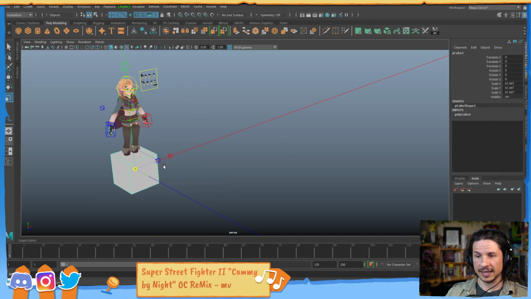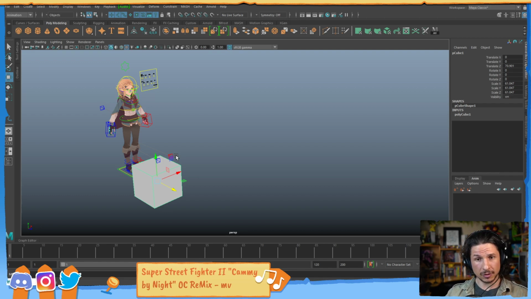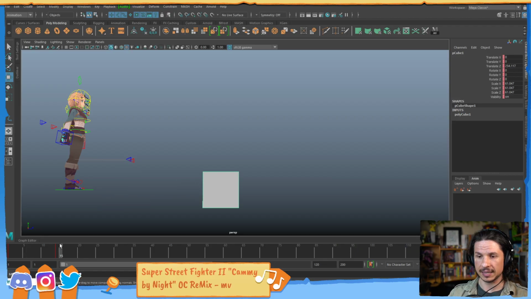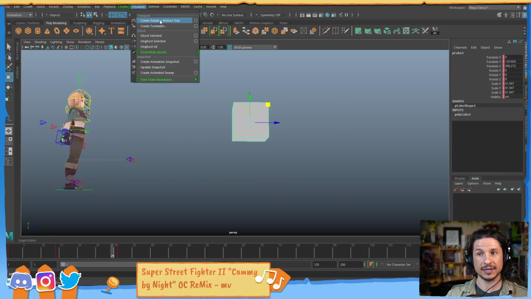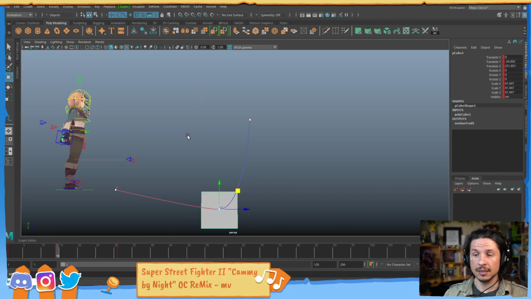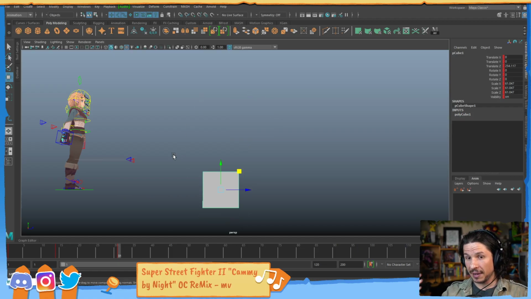But on top of that, there is an option called motion paths. This is different than motion trails. So motion trails in Maya, if I take this object here, for instance, we get this animation. A motion trail is a way of tracking your motion. So you go to Visualize, Create Editable Motion Trail. And you can see there's the path of action that the object took. A motion path is a way for us to have an object follow a specific path.